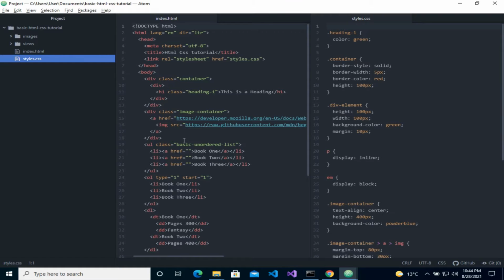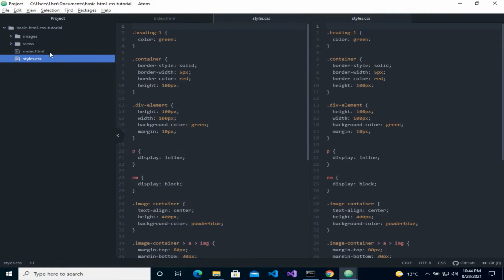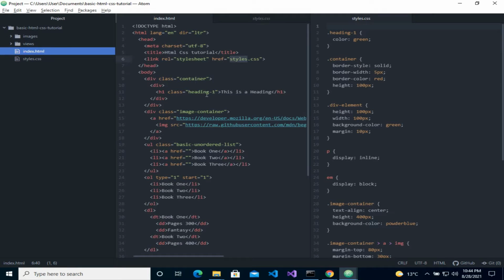Firstly, we created our development environment. We installed Atom and got our basic HTML markup laid out, including the head and the body. We linked up our CSS styling by connecting our styles.css file. We ran over the concept of nesting HTML elements within one another and also block and inline elements.